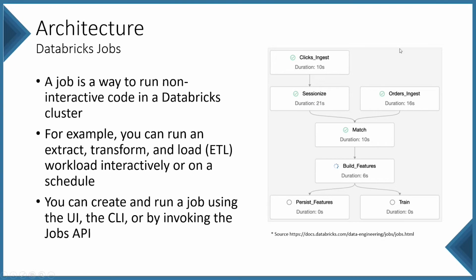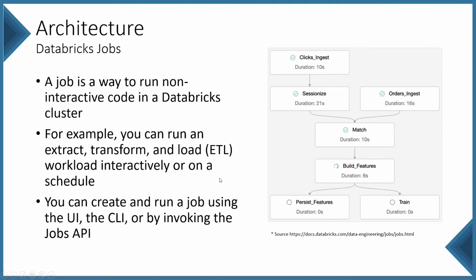So this diagram is the entire pipeline, which is showing that first you have the click ingest, then at step two you have two notebooks, and these two notebooks provide data to the third step, which only has one notebook, and in the fourth you have again one notebook which is providing data to different notebooks or steps. So this is a glimpse of what the Databricks jobs, the Databricks pipeline, is. You can create it easily via the Databricks UI. I can show it to you later in this session.